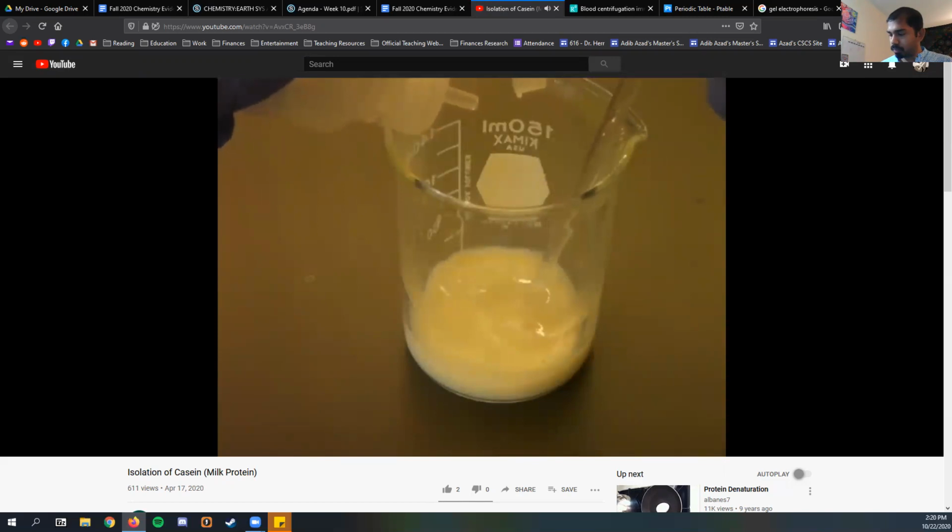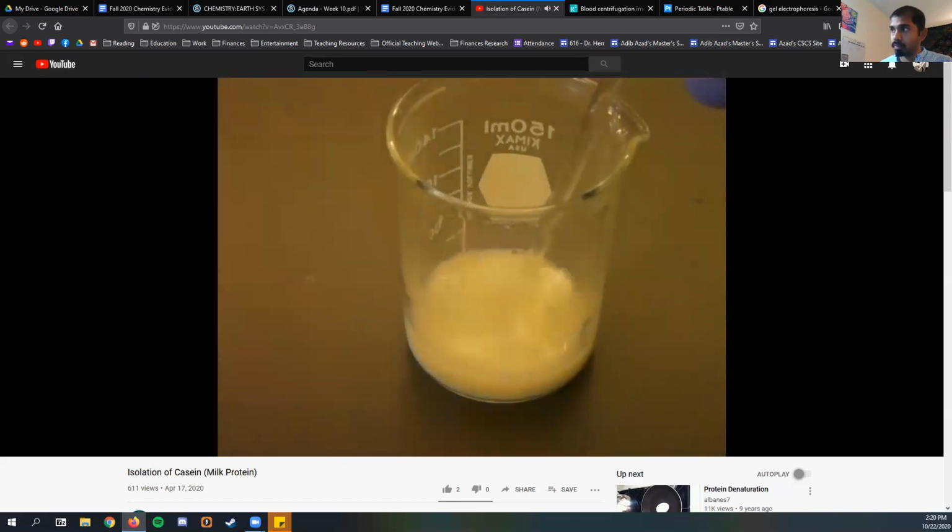I'm going to add one more drop and keep stirring. And if this is done well, you usually get a very clear solution after the precipitation of the casein. And add another drop, see if I can clarify it any more. It's probably pretty good.